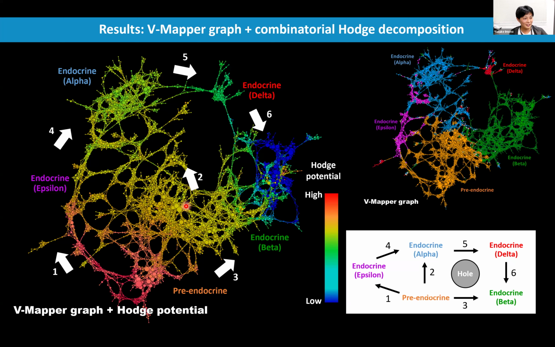So to simplify it, we represent the gradient flow by the color of the Hodge potential. Ah, gotcha, I see. Yes, so red to yellow is the direction. From the gradation of color, we can determine the direction of the flow. It's a very nice application of the Hodge machinery. Thank you.